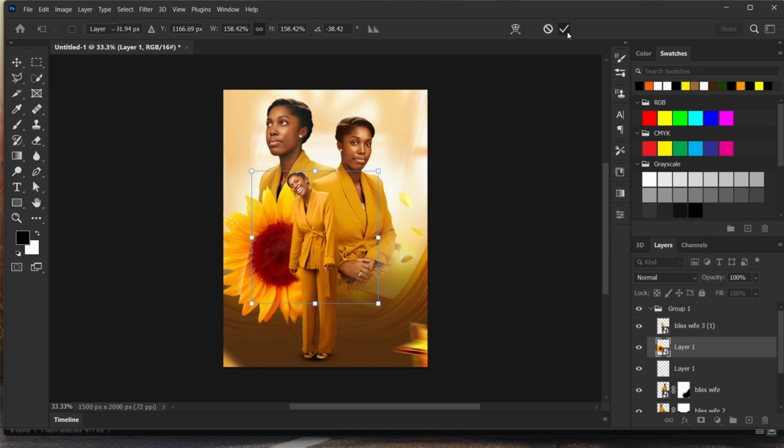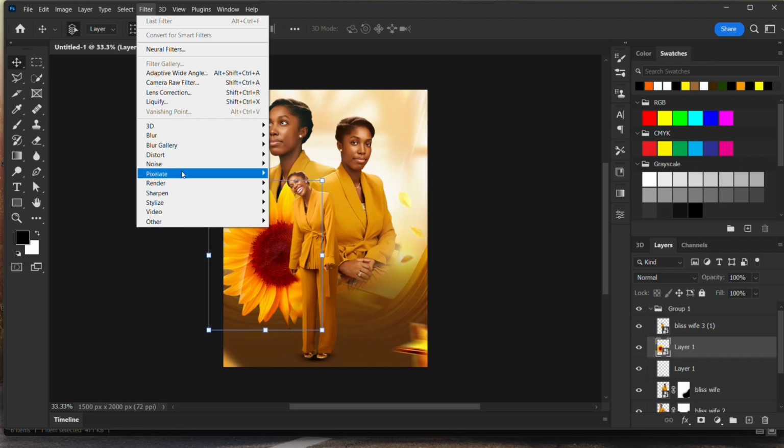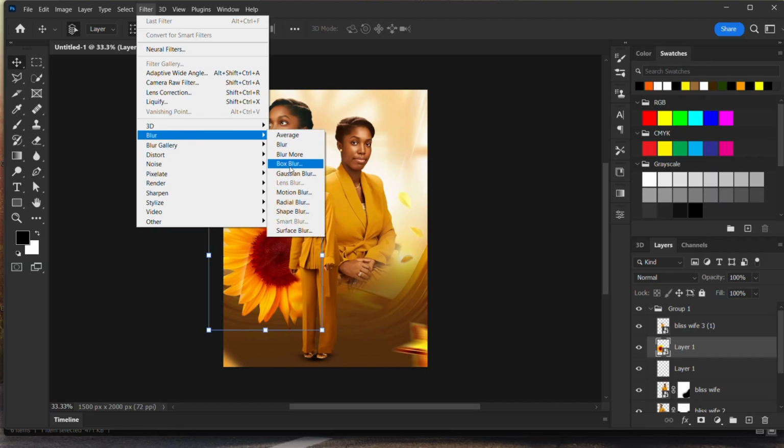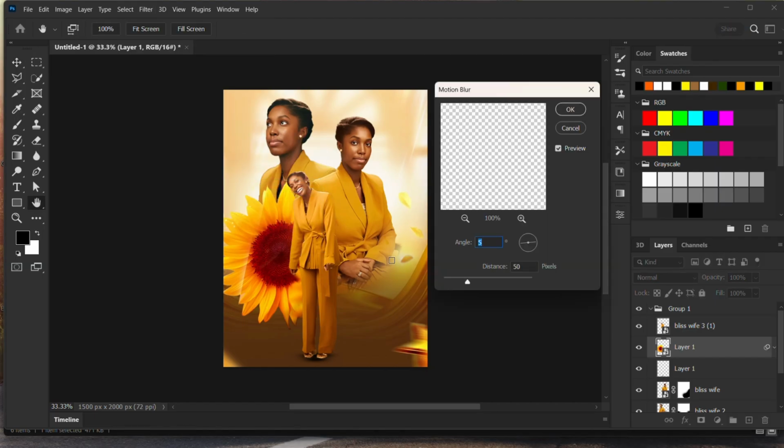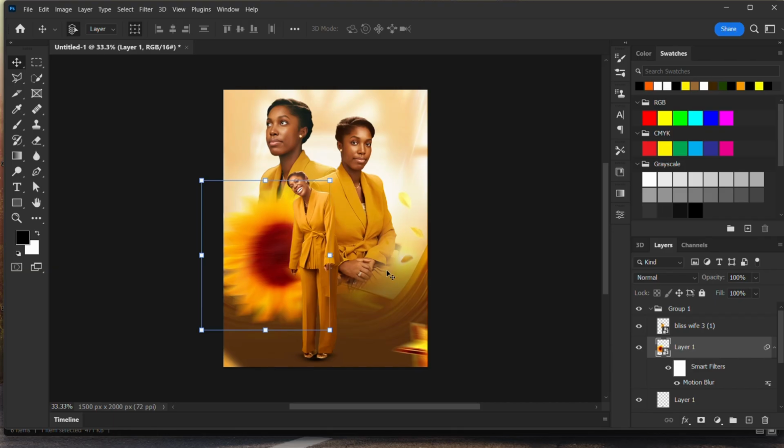So this should do. You may not want to leave this flower like this so it doesn't compete with the images. So what you just need to do is to come to filter, come to blur. You can either choose Gaussian blur or motion blur, but for this I think we should try motion blur. Yeah, so you still have your flower there, but it's not competing with the image, it's just like a background. So this is beautiful.